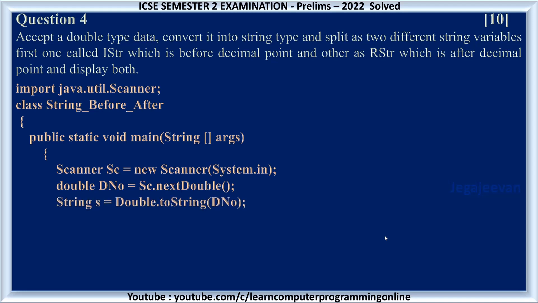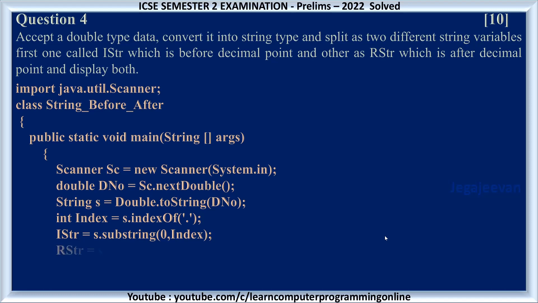String s equal to Double.toString(dNumber), so this will convert the double data type into a String. Now after converting, here is a challenge: how do you separate the part before and after the decimal point? Find the index of the dot which is between the decimal and integer parts. So: int index equal to s.indexOf('.'). Once I know the index number, I bifurcate the string. istr equal to s.substring(0, index) — so the index is the stop point and is not counted, meaning everything before the dot is taken. Similarly, rstr equal to s.substring(index + 1), leaving the dot and taking everything after it.